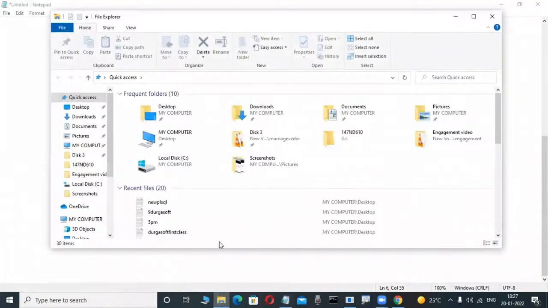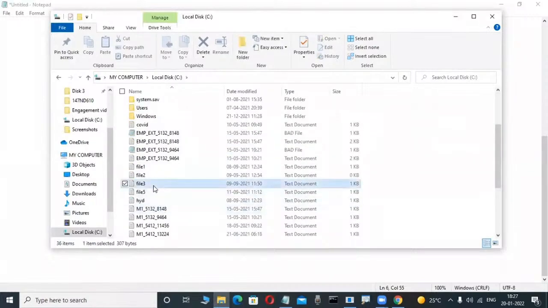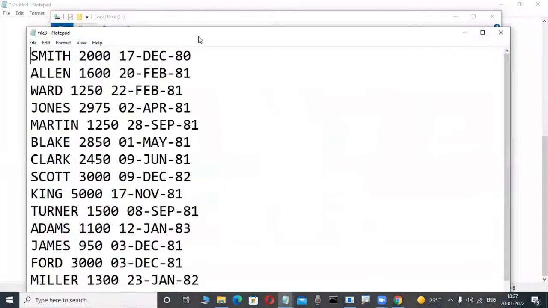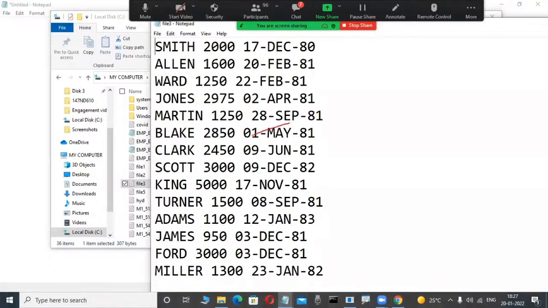In the olden days, before 1960, data was stored only in a file format. In later history, we learned that a file format also stores data permanently. But suppose employee details are there, and I want to retrieve the information of employees who joined before 1981 from a file. Retrieving data from a file is very difficult.